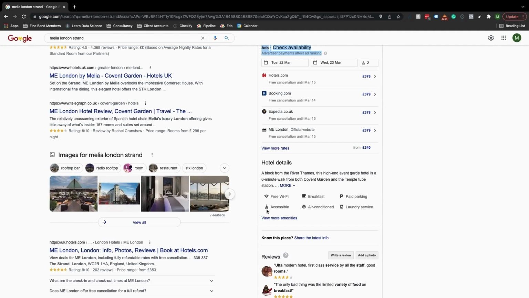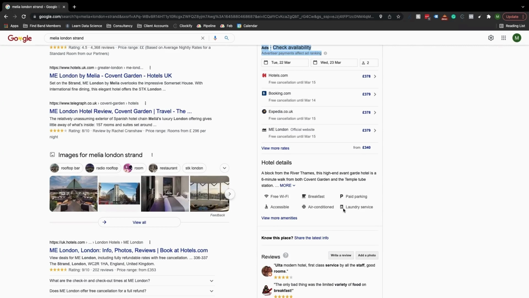And Google gives us the option to just put it straight into your Google My Business listing. So that, again, tells your customers straight away you are offering them what they need. Free Wi-Fi, breakfast, laundry service, accessible, etc. Any amenities you have, you can upload into here and Google will display it on the front end. It's really, I mean, that's just extraordinary, isn't it? So anybody can do that, just need to add it into their Google My Business. And so when I'm on my phone looking for somewhere to stay, or I'm doing my research, I don't even need to go to their website. I can see it all here and go and book.